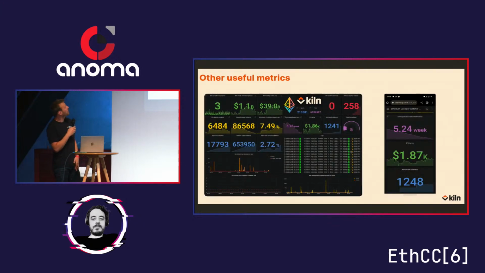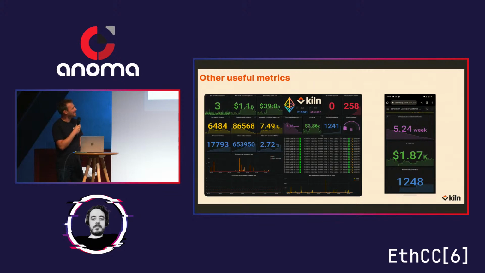And we have also other useful metrics. Very briefly, here is the total asset you manage. Here's the total asset of the Ethereum beacon chain, the epoch, the slots, the number of your validators slashed, 0, hopefully, I hope. The total number of network validators slashed, the number of your queued validators, the number of total network queued validators, the validators entry queue length, so it's quite long right now.